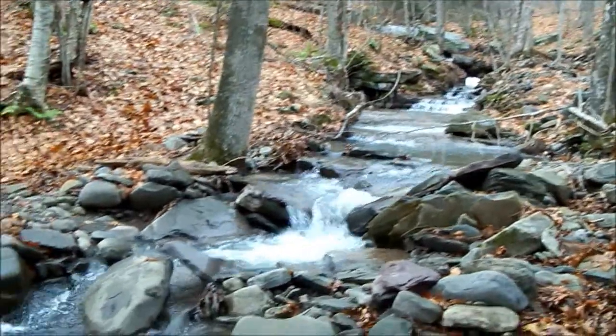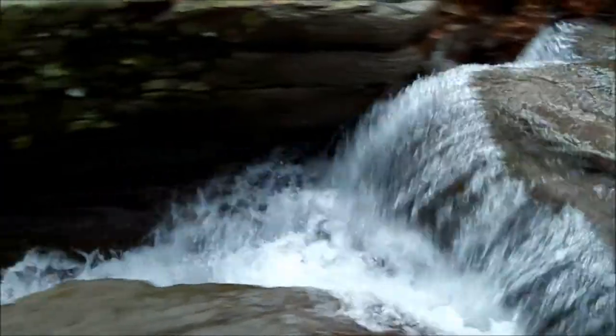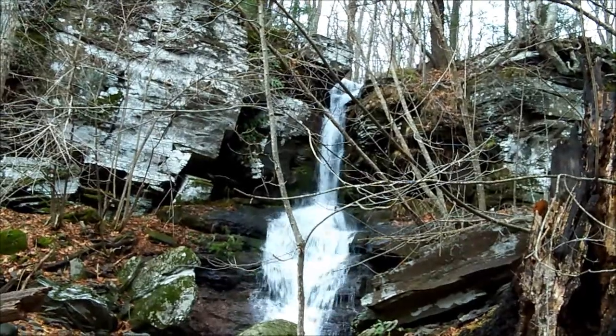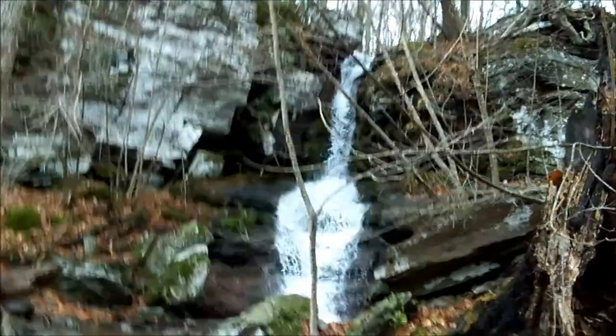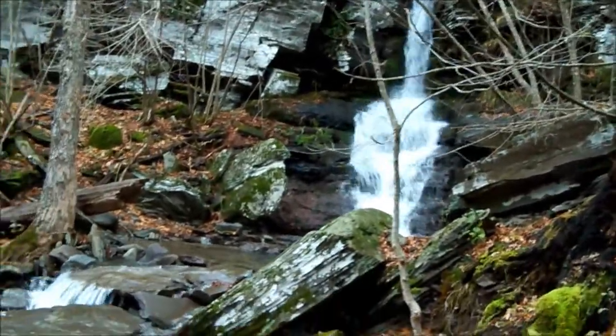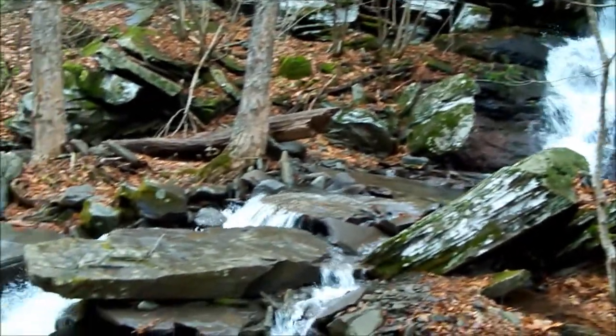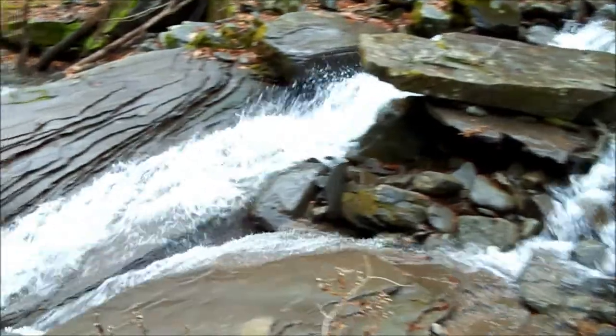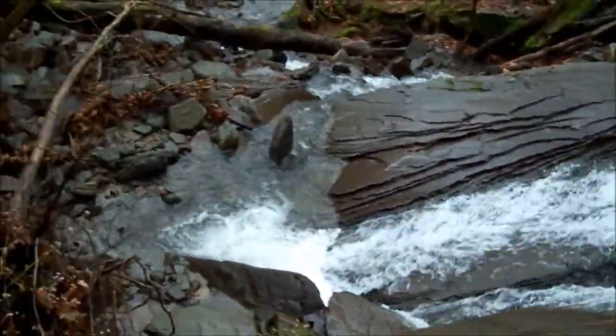This is right by the parking lot — I took this at the end of the hike. There's actually a pretty nice waterfall; as you can see, this is the very top of it going down, and it goes down a good amount. I hope you guys enjoyed this little video of my hike. Hopefully the other hikes I have will have some kind of view better than this, but at least this one has a nice waterfall at the end.